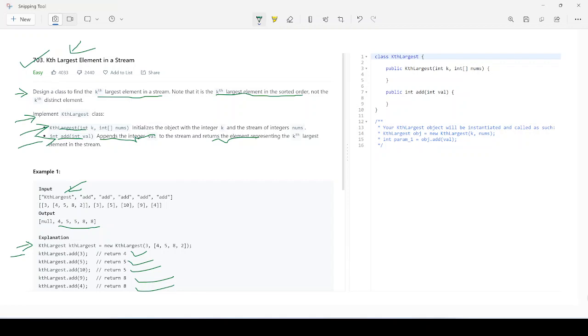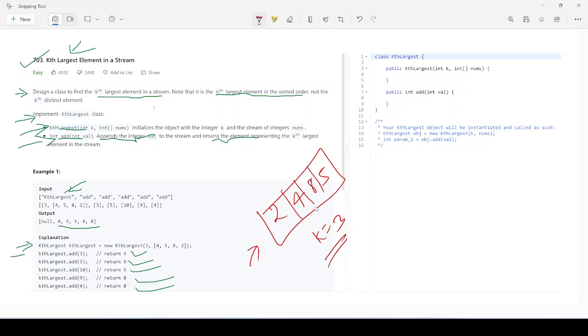Okay, so what I'm trying to say here, let's suppose initially you have some elements, like 2, 4, 8 and 5. This is the array you have. Now, if this is your array and we are given k equal to 3, just for understanding, it means we will initialize a heap using this array, and then we will pop the smallest element until the length is equal to k equal to 3.